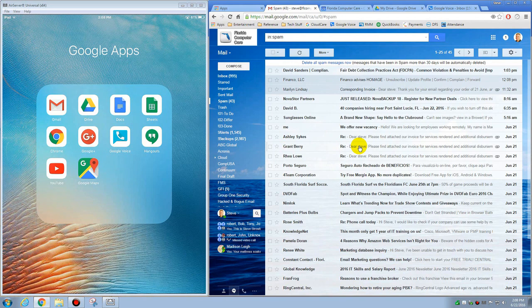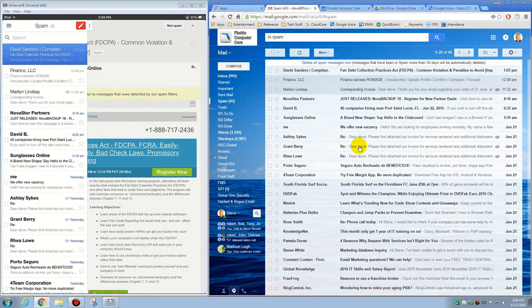What does this look like on our mobile devices? Well, I'm actually using the Gmail app on my iPad, and the Gmail app is the preferred way to do this. Could I use the regular Mail app on my iPad or my iPhone? Answer is yes. What am I missing out on by not using the Gmail app? It is the ability to send an email with an attachment of something that's stored in my Google Drive. The normal iPad and iPhone Mail app will not allow you to attach things from Google Drive.